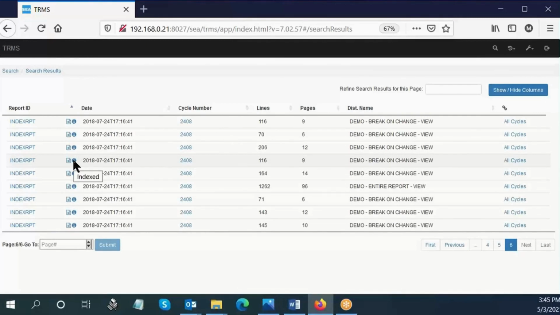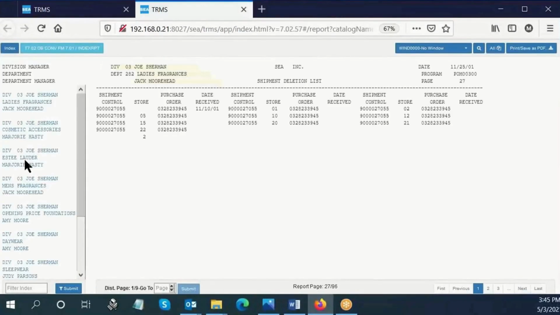This particular report has been defined so that we will index on certain fields in the report. So if you wanted to look at this particular report, we'll click on it. And you'll notice that when I say index, on the left side are all of these fields that we have defined to the product so that we're going to be sensitive to those. So this is just an aid to navigation.